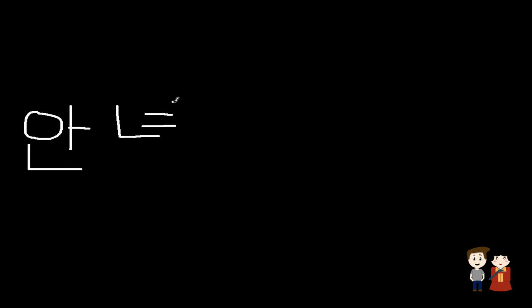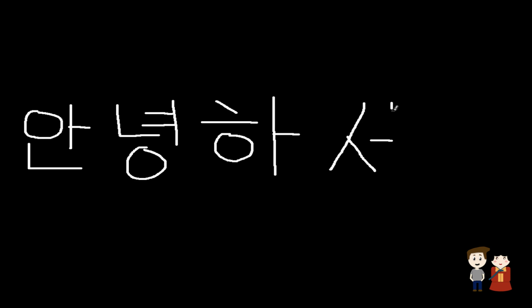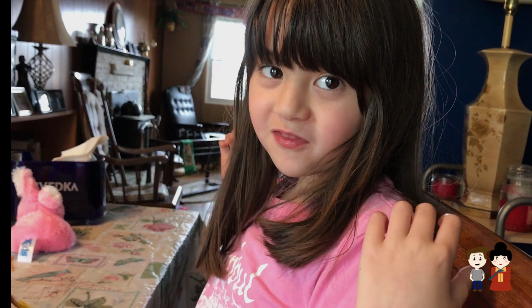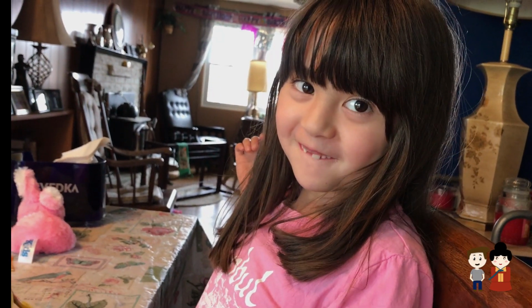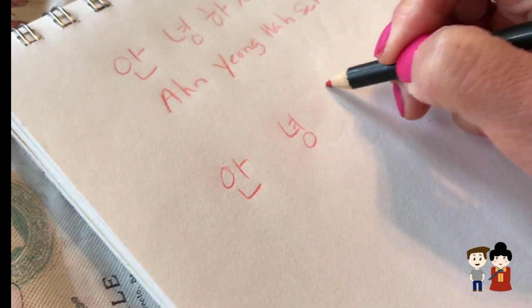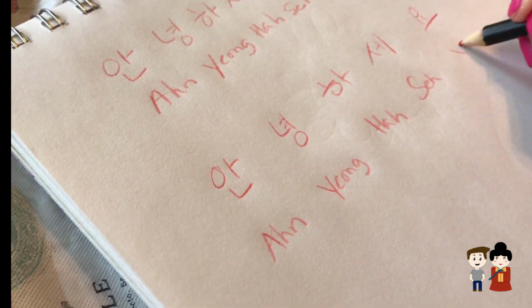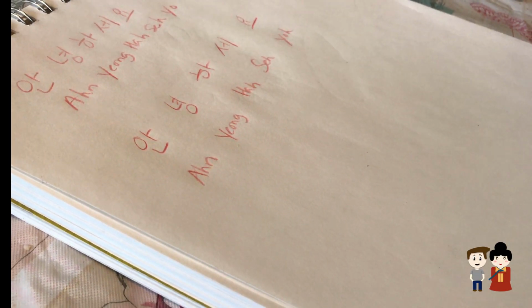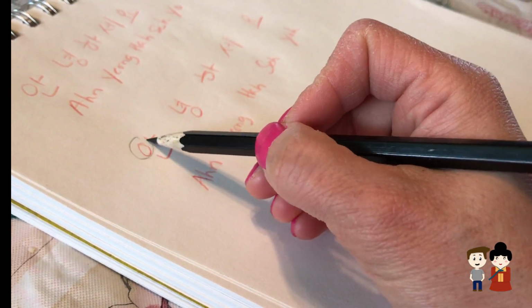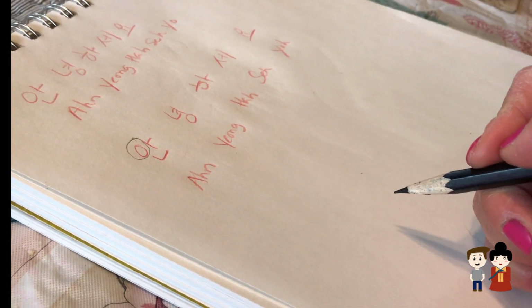My dad taught my oldest daughter how to say hello in Korean, which is 안녕하세요. You gonna help me write 안녕하세요 in Korean? I wrote it out twice in Korean and twice in English. So the first letter is silent. You don't actually pronounce it in 안녕하세요. It's this letter that looks like an O in English.